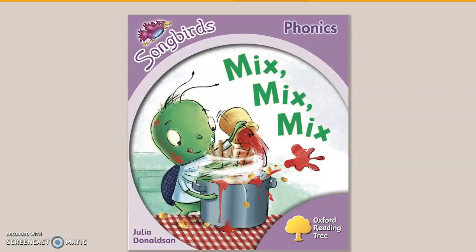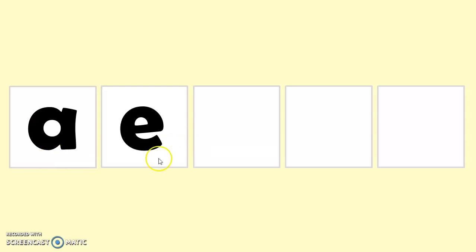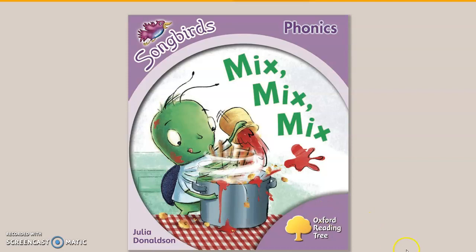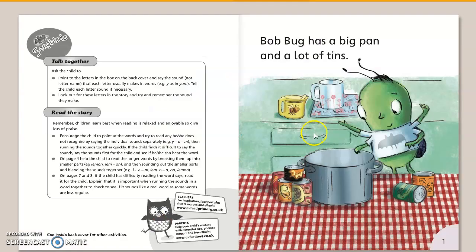But before we get to our story, let's just review our vowels quickly. So this one is a, e, i, o, and finally u. Perfect. Let's get started then. So this is the first page. I want you to look carefully at the yellow circle. At first, I'll be reading the letters one by one, and then for the second time, I want you to blend them with me. Okie dokie?